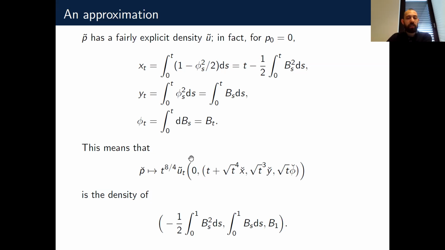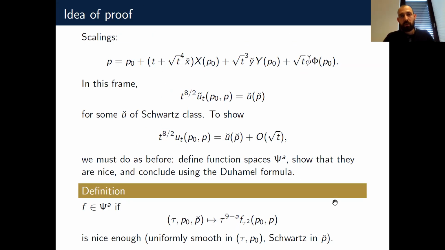And in fact, in the good coordinates, right? So my u tilde t, we're saying that in x, I should be of order t squared in d's. This one should be of order t 3/2, and it is. This is order squared of t. And in these coordinates, I'm just the density of this thing right here. So in particular, this does not depend on t. It does not depend on p0. Well, there's no p0 right here, but it's all nice. And in fact, we can show that it is of Schwarz class. It is not obvious, definitely not obvious, but we can show that it is.